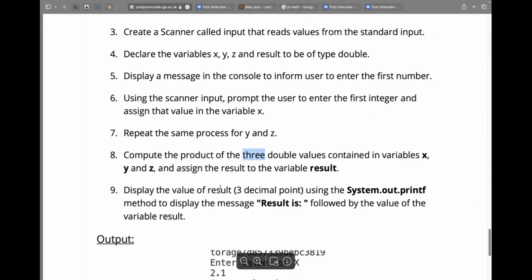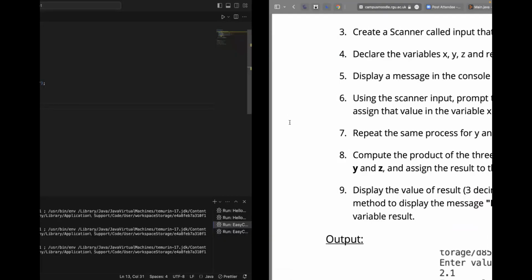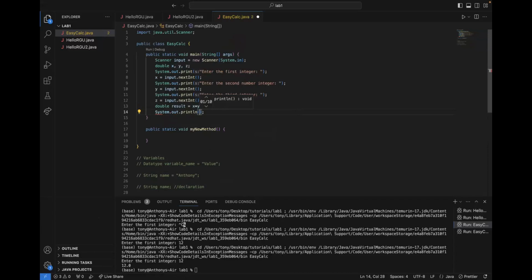Display the value of result to 3 decimal places using the System.out.printf method to display the message "result is" followed by the value of the result. So here they are specifically saying we should use printf. So we're going to do that. sout.